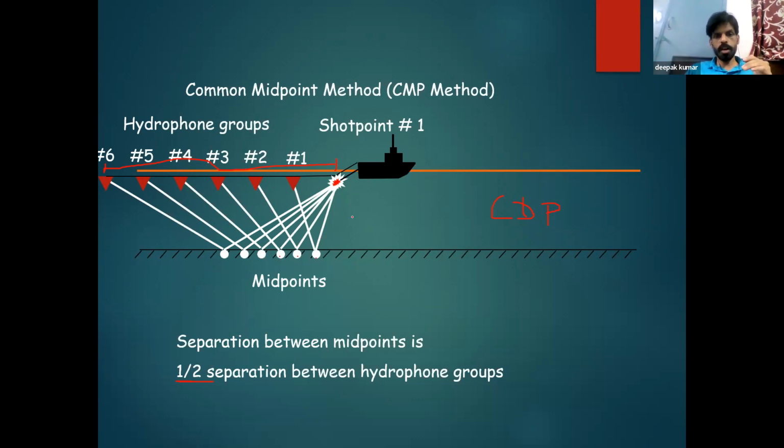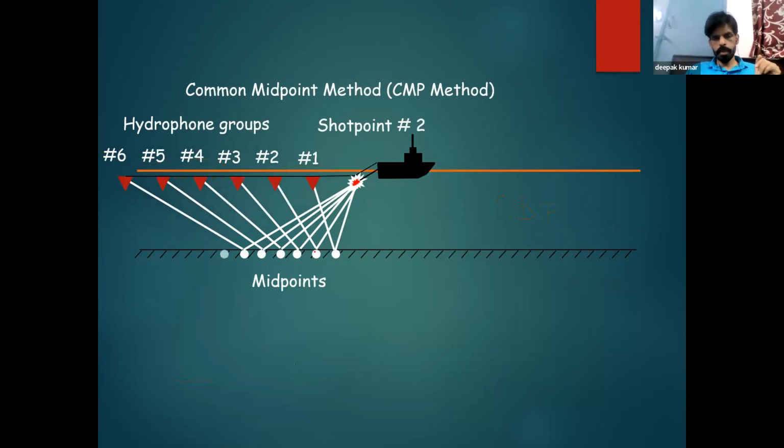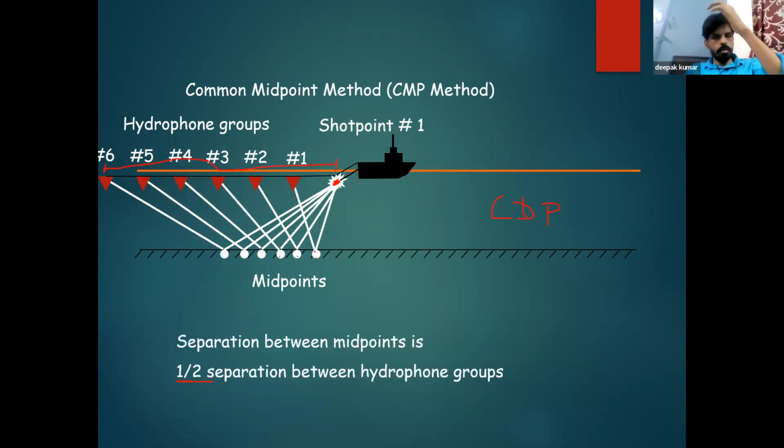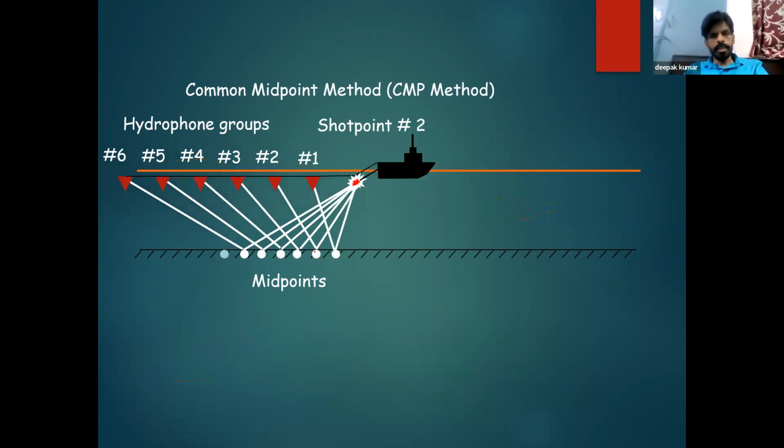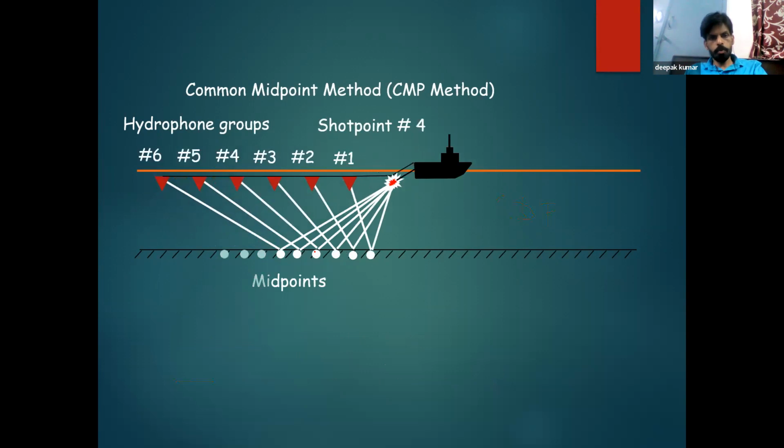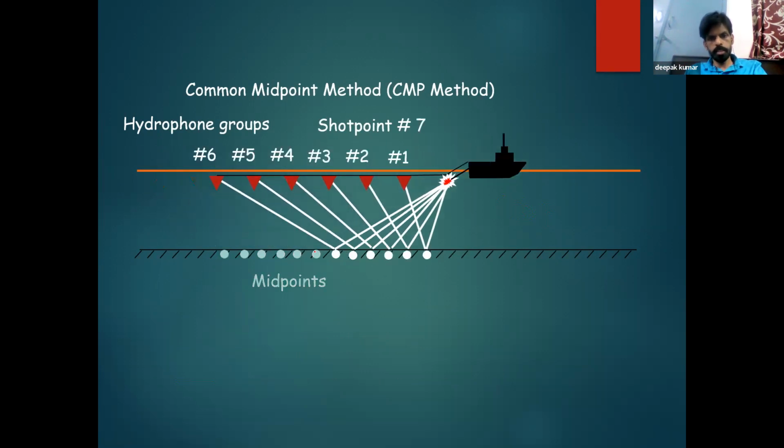Now suppose the depth is around 5 meters, so the depth of illumination for all the shots or the rays will be 5 meters. So that is CDP. Over the next 4 or 5 slides, I'll move fast so that you can see. This is shot point 1, and this is shot point 2, shot point 3, shot point 4, shot point 5, shot point 6, shot point 7.